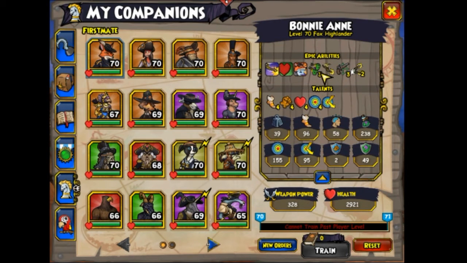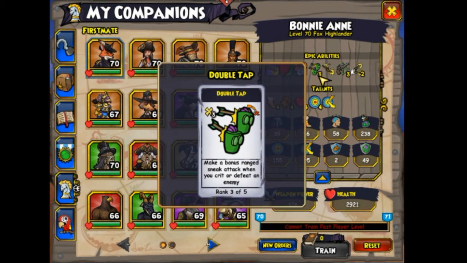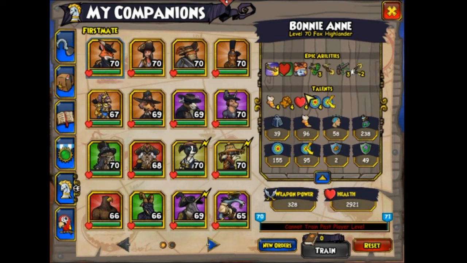Bonnie Anne, you want to give her double tap 2, return fire 1, burst fire 2, and Overwatch 3. Now again, this is set wrong, not a big difference, but double tap 2 replaces the base stat ratio instead of the accuracy to dodge ratio, and the accuracy to dodge ratio is better against musketeers than the agility ratio, because musketeers have a lot of agility, so you're going to hit more easily on the double taps if you have double tap two. So yeah, just train double tap two and return fire one instead.